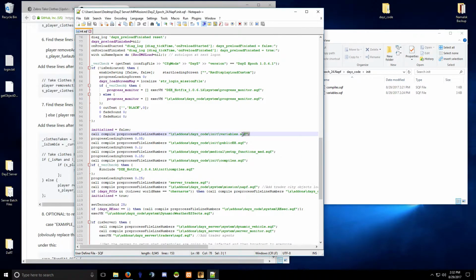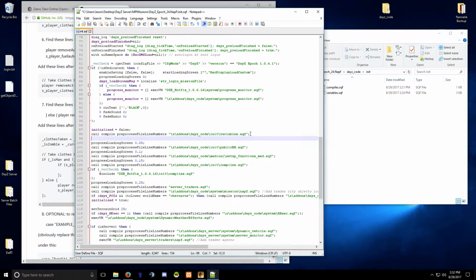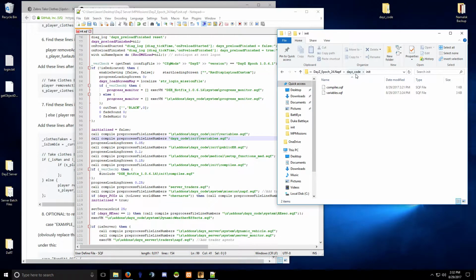Okay, so let's grab this whole line here, the variables line. Control C on that. Put your cursor on the end, enter, paste, and then again we're going to remove this PBO prefix. So now you have DayZ code init variables.sqf. Same thing with compiles.